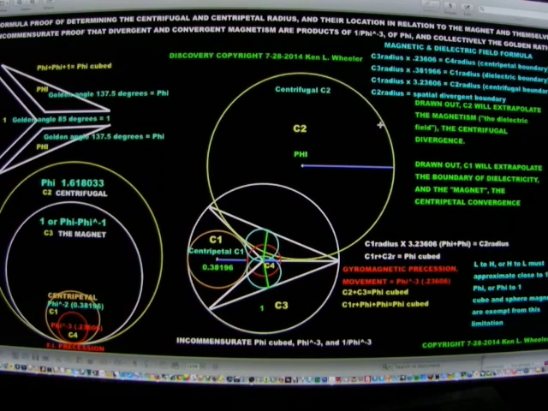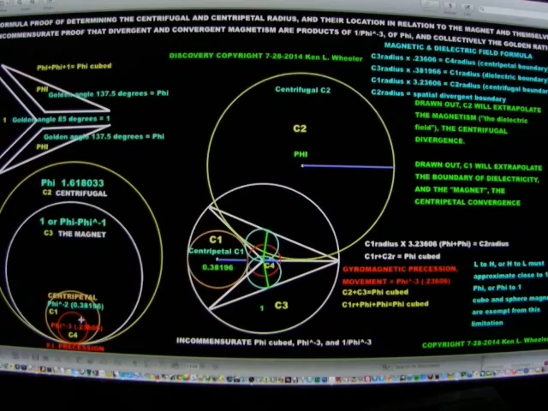Now, this is under a perfect condition, perfect magnet, perfect geometry. Obviously, there are so many variables that this is not applicable in most cases, but if you have a perfect magnet, this is still applicable in understanding what the field parameters and geometry of the magnetic field, both centripetal and centrifugal, are. And you have your centripetal radius here, which is 5 to the power of negative 2, and you have both.